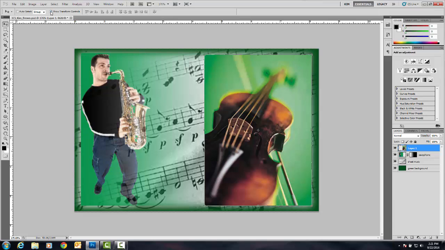Once I get that the way that I want, double click to take on the new size, and then you can turn off your show controls. We're going to go over to this layer, we're going to call it violin. And with your violin, we're going to do that same thing. We're going to check to make sure that we have black to white when we're on our gradient tool, and that our gradient is black to white. We're going to add a mask.